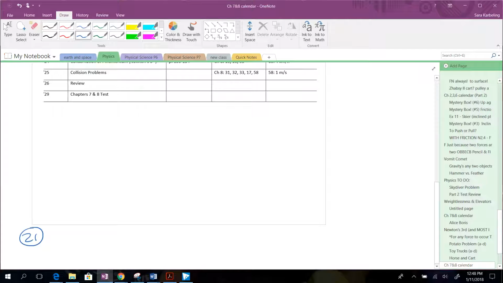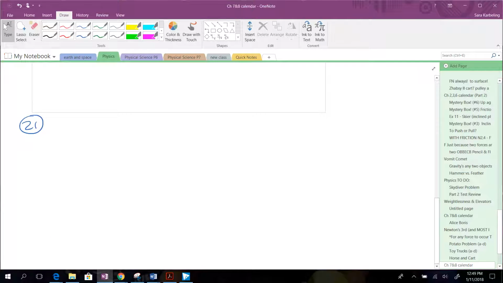Okay, so this was the one with the sets of boxes resting on the table. And did we just want to go over one part of it or both parts? Just part B? Okay, so part B just says that they want to rank the normal force exerted by the bottom block on the top block. Okay, so this question honestly is very straightforward, but a lot of people, especially smart people, overthink it.